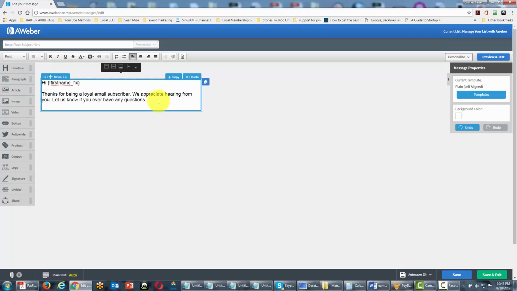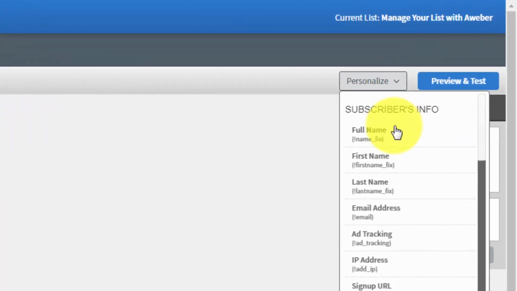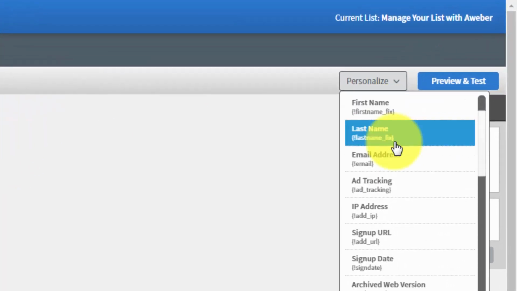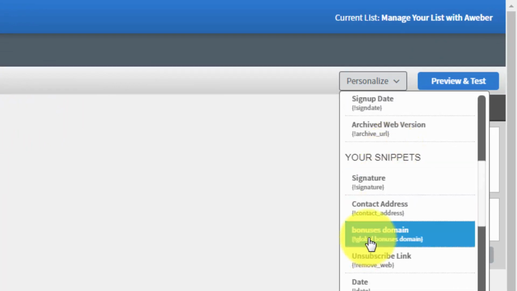As we are drafting our email, we would come inside of our text area. We'd then go to the personalize area. You do that by looking all the way to the right hand side, and you'd click the drop down arrow. You'd scroll down and look for your snippet, and we'll see the snippet that we created.